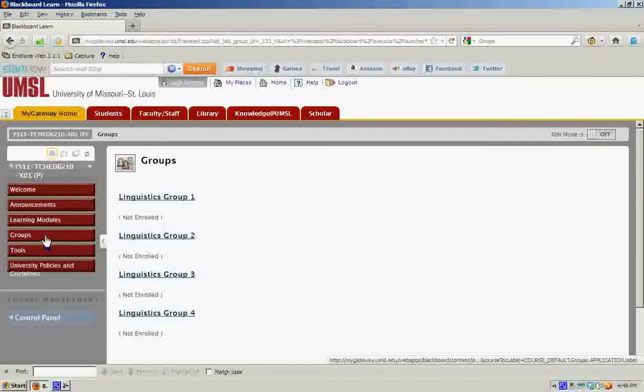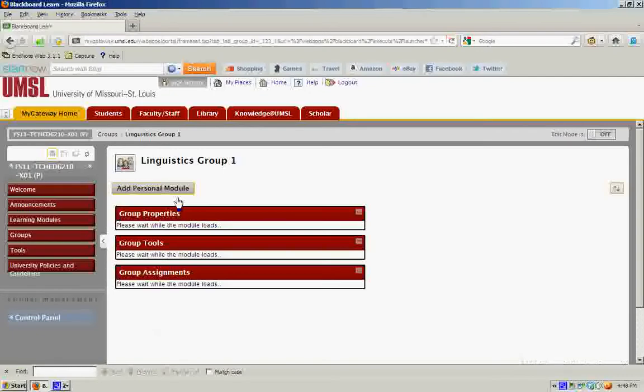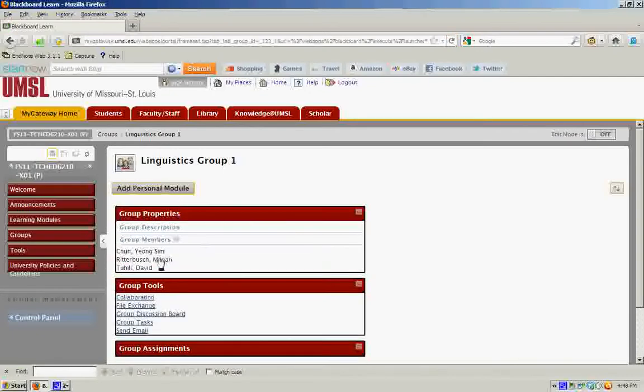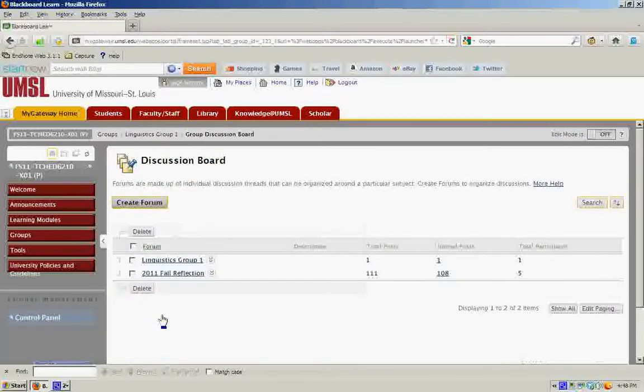This is a very important tab because you will be assigned to a group. And let's say, for example, you'd been assigned to this group number 1. Well, click here. When you access your group, you'll see particular group members as well as group tools. You can collaborate with your group members, exchange files, and do more. The most important tab or link in this group tools box would be the group discussion board. Let's spend some time here.